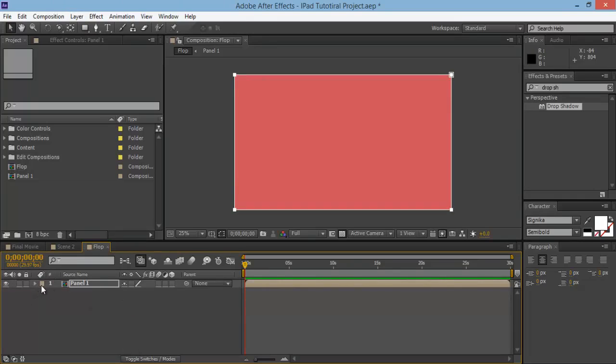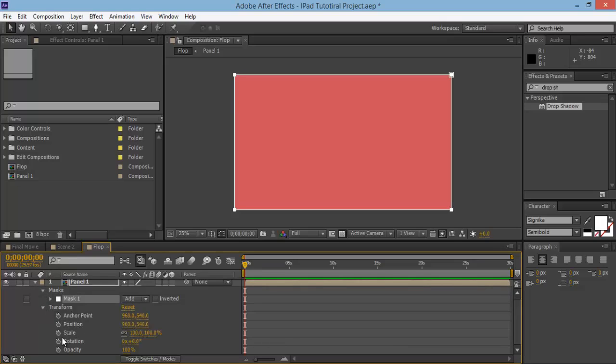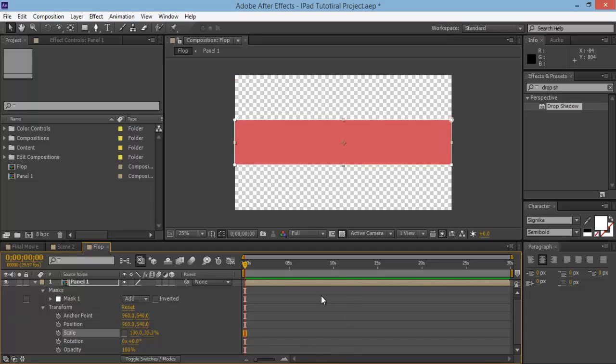So now what we want to do is bring down these options. You can hit S on your keyboard if you want to make it shorter, and go down to scale, unlink this, and then this final part, hit 33.333 and hit enter. Okay, and I can bring those back up now.